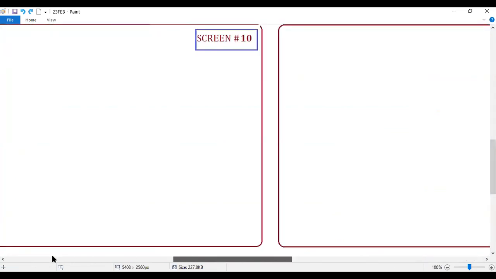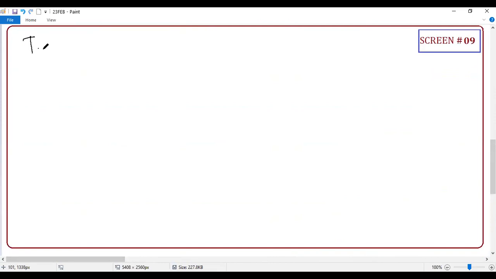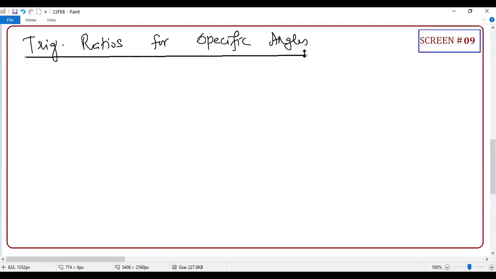Yes, trigonometric ratios for specific angles, special angles. As I mentioned, every angle, even every degree is split into 3600 seconds. So everything has some special ratio, but if you try to learn all, the human mind is gone, right, student? So you are not going to learn everything. You are going to learn only specific angles. What are the specific angles, sir? 0 degree, 30 degree, 45 degree, 60 degree, and 90 degree.